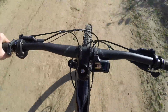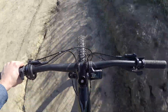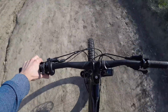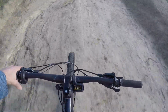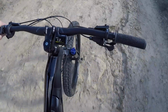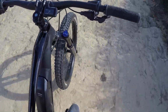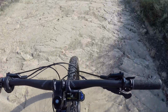There we are, we've gotten up to 20 miles per hour and the motor kind of fades out because that's the top assisted speed for a class one electric bike. Also, this bike is really stable because of those bigger tires. The 27.5 by 2.8, whoa, and single-handed braking going down a pretty steep, kind of arduous section here. And it's working pretty well. That's one of my big likes on this bike. Oh yeah, complete stop.